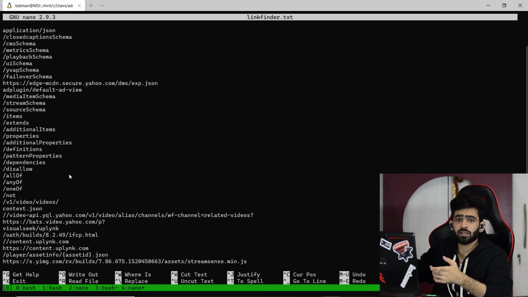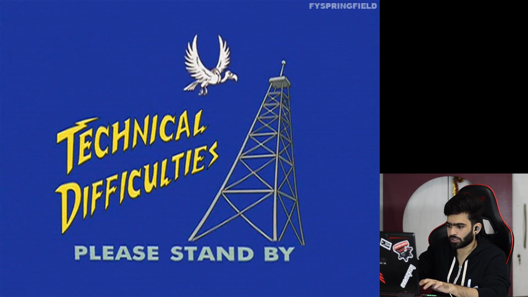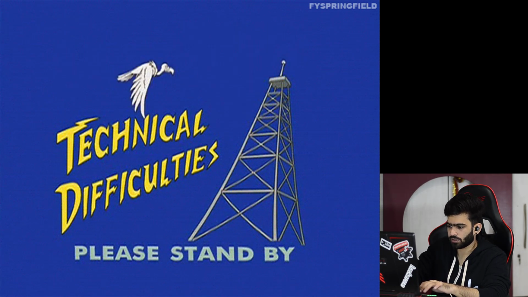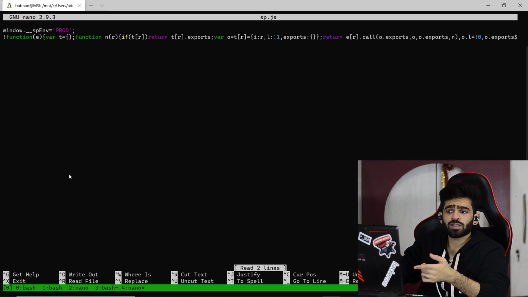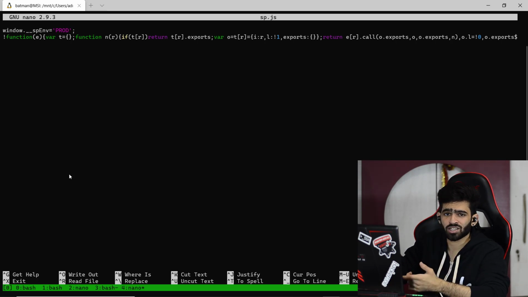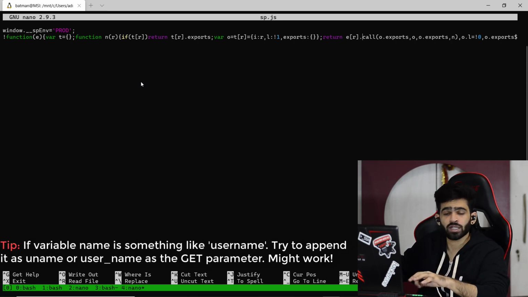And also another thing which you could do is try to open any particular JavaScript file. What you could try to do from here is, as we discussed, this is the minified JavaScript. You could paste the whole thing into a JS beautifier or something like that, and it will give you a very pretty output. And if there are any elaborate variable names, you could directly try to append those in the URL and check for XSS or SQL injection in those variables itself.